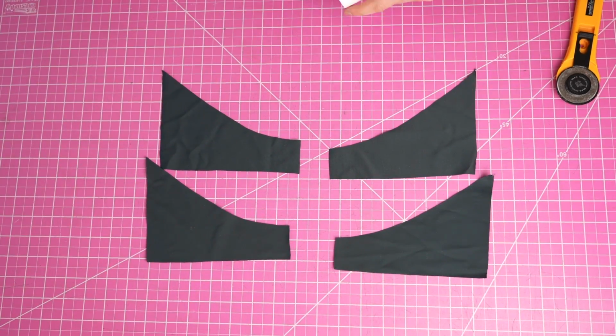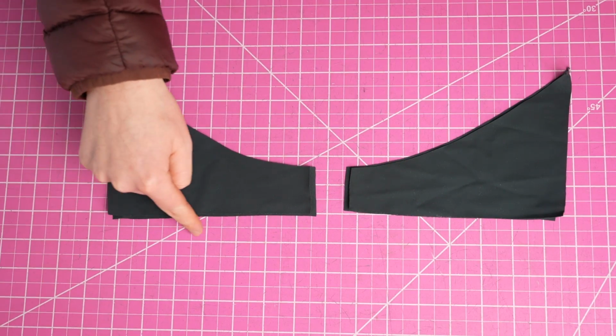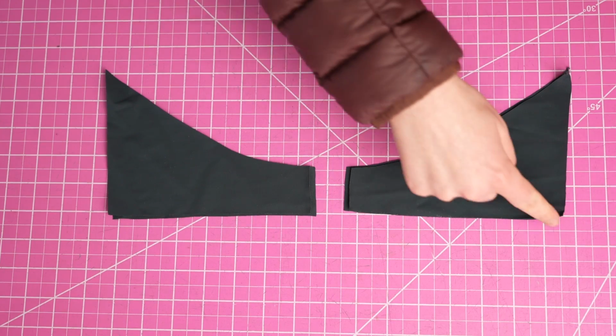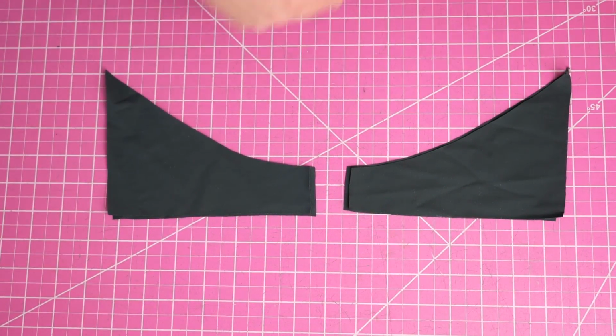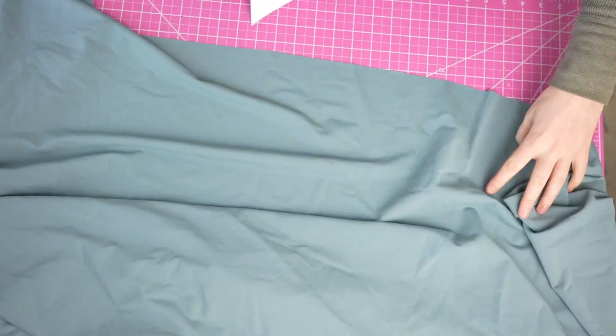Match each piece with right sides together and make sure you have a left and right side. Then sew along the following areas. We are also going to attach our 1/4 inch elastic at the same time, except we are not going to be attaching the elastic towards the edge where the hardware will be. And finally, for the tie back, you will cut 4 pieces mirrored again.